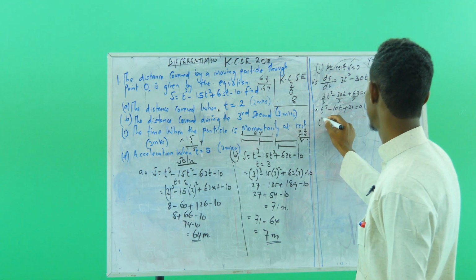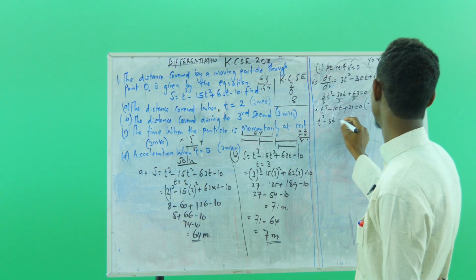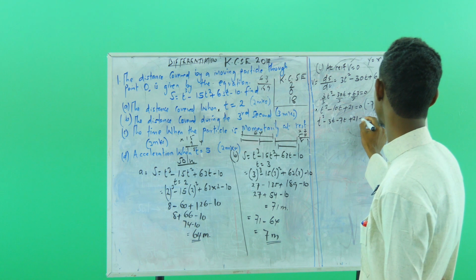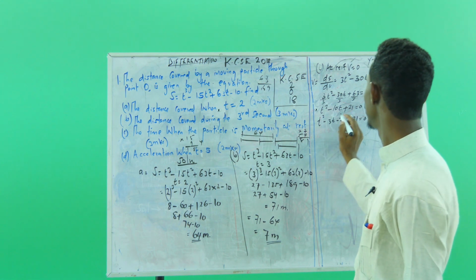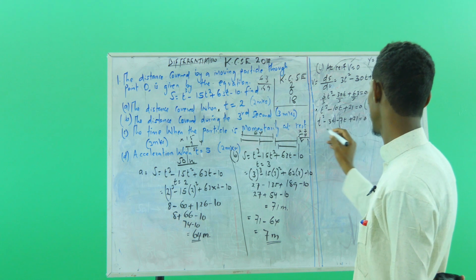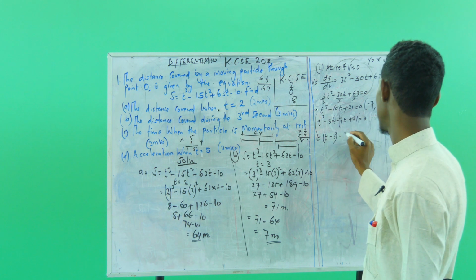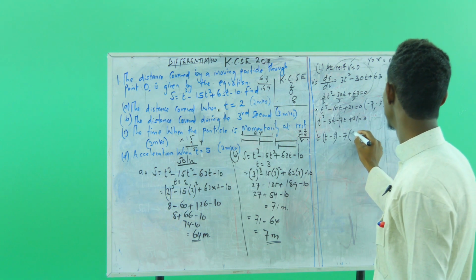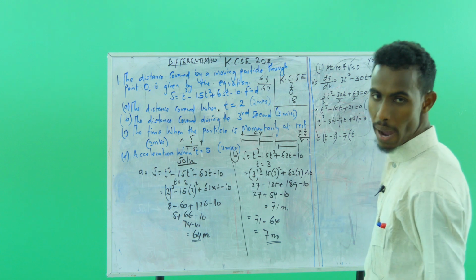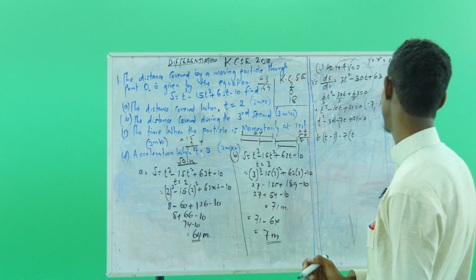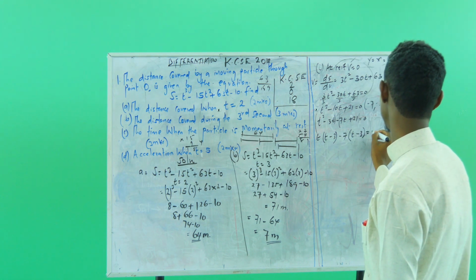Now it will be t squared minus 3t minus 7t plus 21 equals 0. Let's collect in twos, this two and this two, and solve. The common factor in the first pair is t into bracket t minus 3, minus. The common factor here is 7 into bracket t minus 3. If the sign is positive, it has to change to negative so that we can restore the positive value when the bracket is opened. Therefore it becomes t minus 3 equals 0.